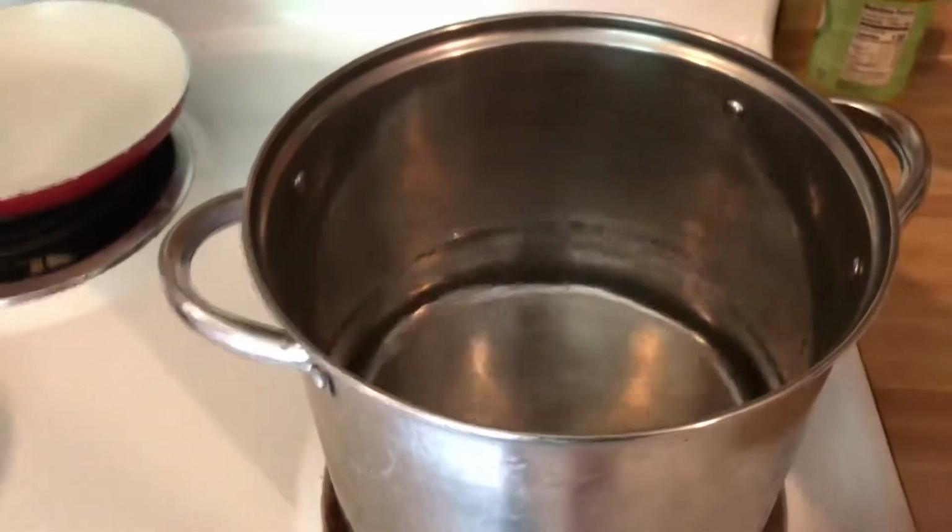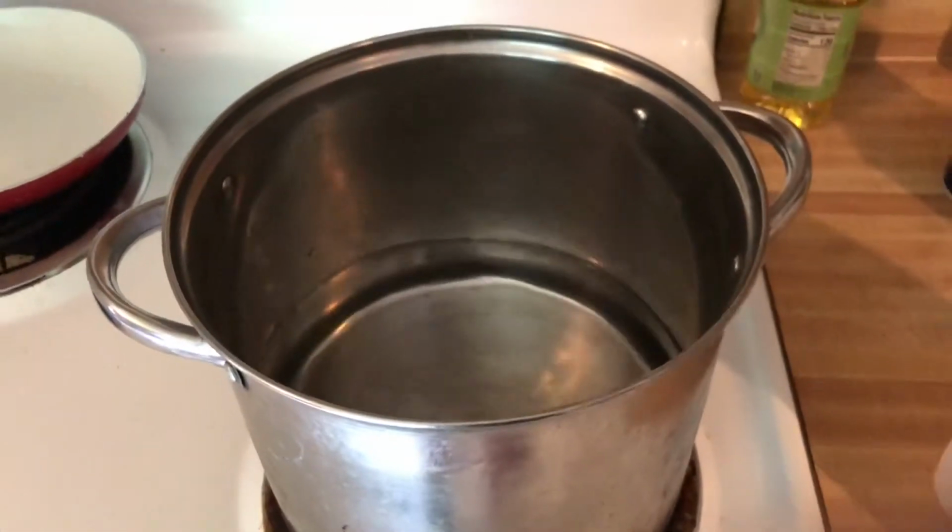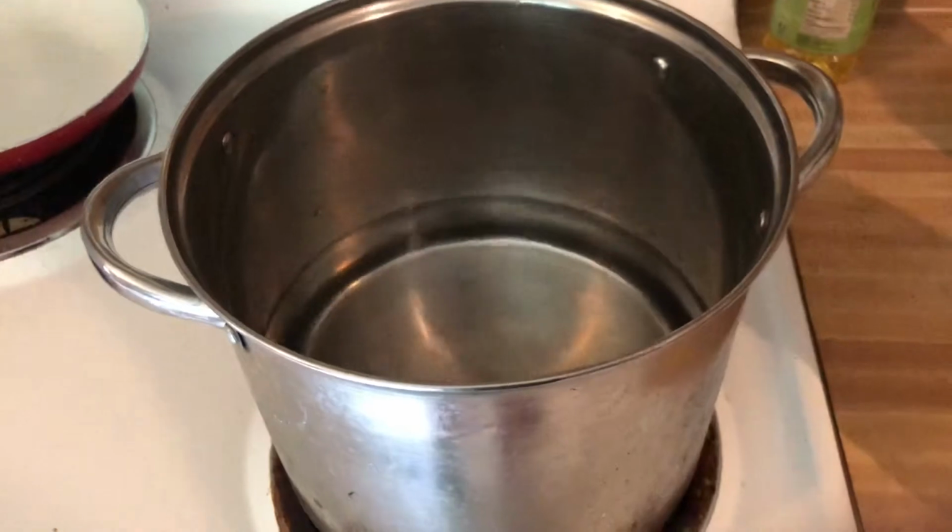You can get this really warm or let it go to a boil. I'm going to let it go to a boil so the sugar dissolves faster. Once it starts boiling, we'll bring it back to the video.